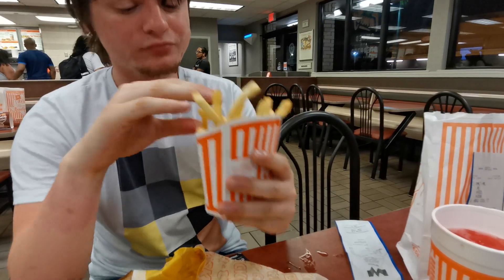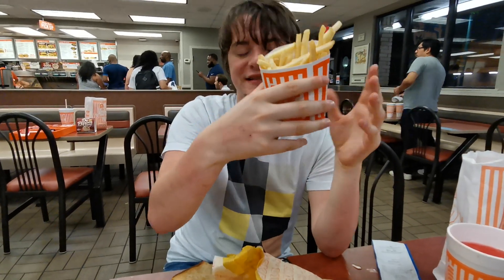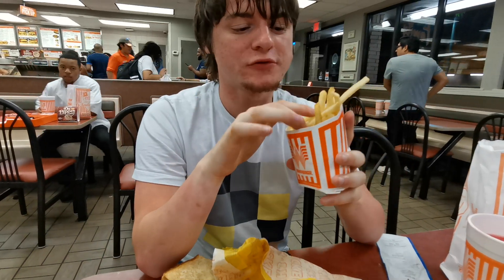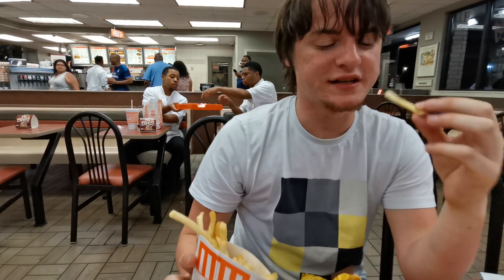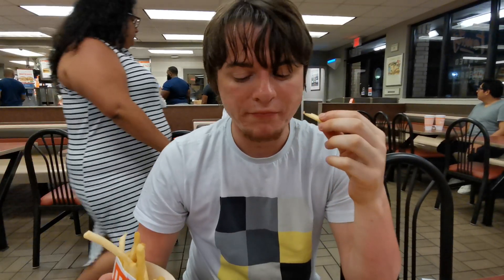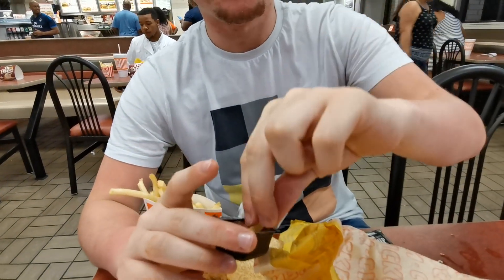So Whataburger fries — I haven't tried one yet. I'm sure they are McDonald's fries. Everything about these is identical to McDonald's, even the literal shaker they come in. It's literally a McDonald's fry shaker, but because we're in Texas I like independence fries — these are gonna taste real good. They're crispy. Could be my state of mind, but try the ketchup — these are way, way crispier. They've got more of a crispy taste. Let's try the spicy ketchup too.